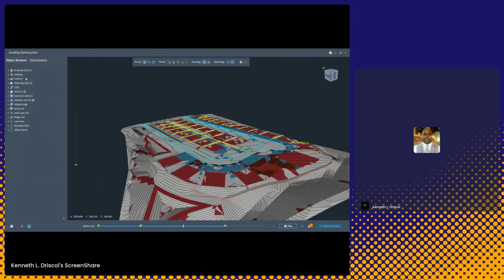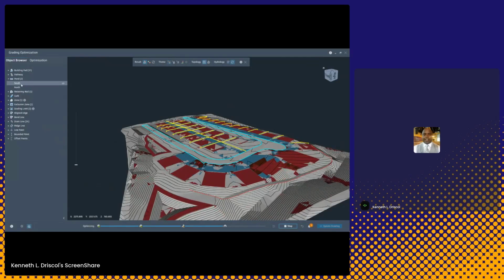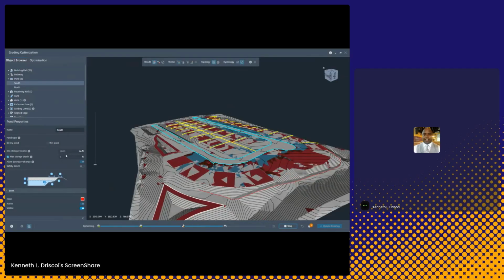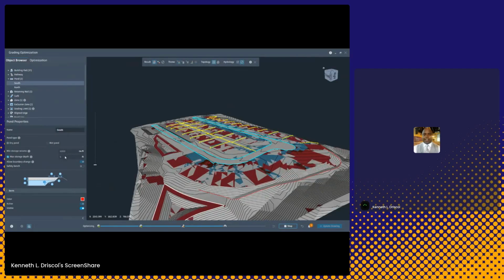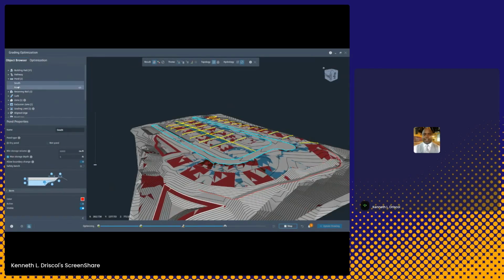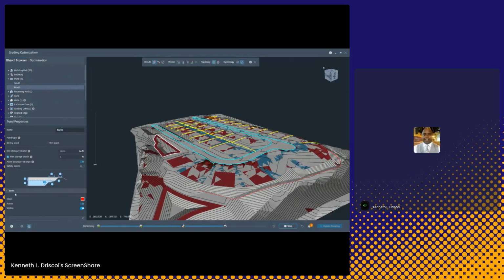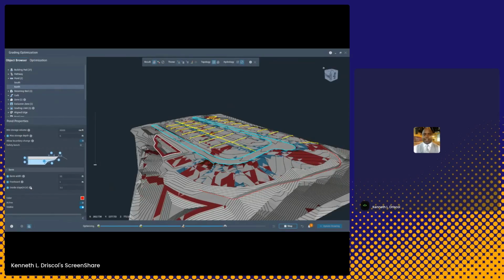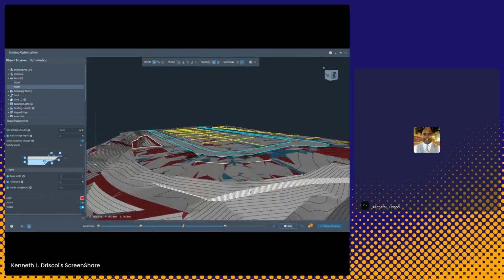And from these, in terms of my object browser, if I came in and picked on the pond, I could tell it whether it was a dry pond or a wet pond, what the maximum storage is, what the depth of my pond is, whether I want to put a berm, whether I want to allow the boundary to change as it's designing, or on a north side, same thing. I can have storage depth, berm, even freeboard that I can put in that it will lay out for my pond. See how the retaining wall works.